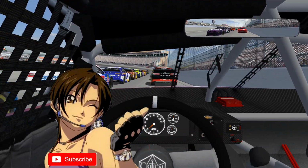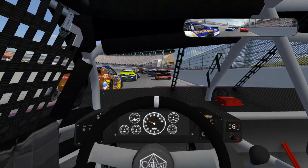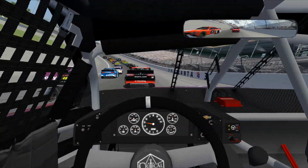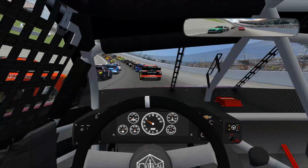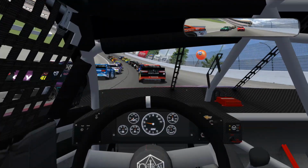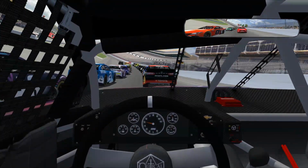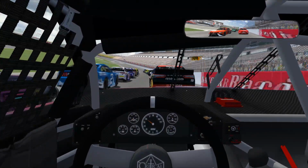The 2021 car set, and we are here at Atlanta BR. So a bit of a modded track, but not really different as far as the visuals are concerned. Just a little bit more grip on the high side, but as you can see, we've got some work to do in our Critical Role Camaro. But Brandon is on the pole in that number 27 Mountain Dew Toyota. And in the high lane, we may be okay to roll a little bit. We've got Alex Bowman there to our inside behind Martin Truex Jr., looking for that green flag to start this 33-lap event.